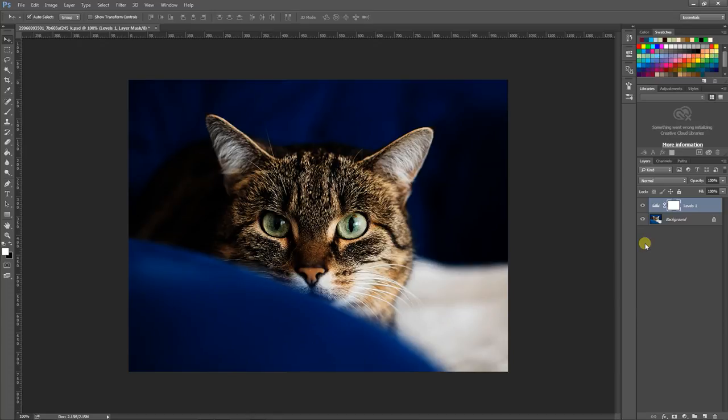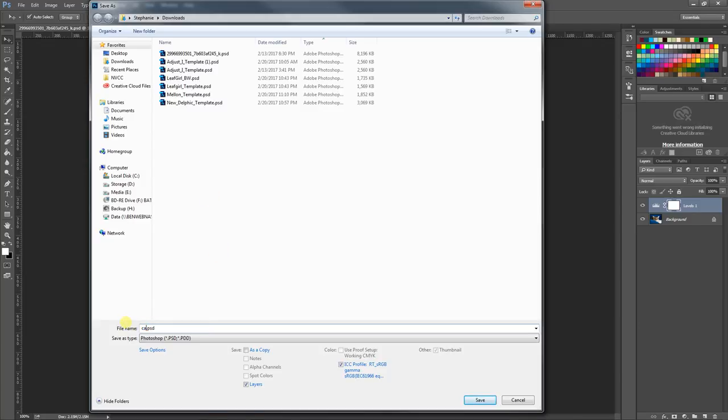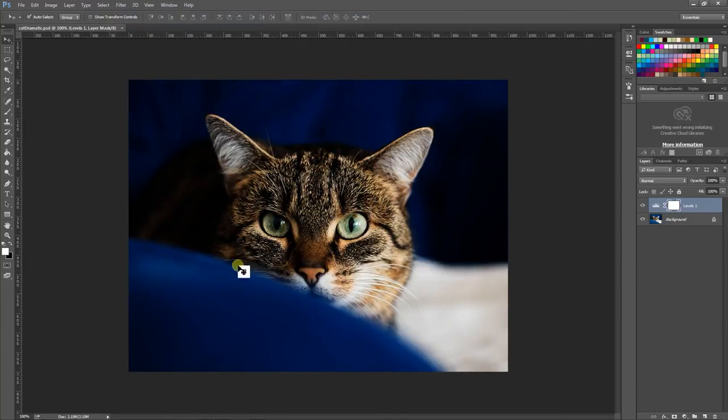The other thing you might have to do when saving is have different versions of the same file. So first off, I'm going to do a save as to rename this because this is a dumb name. So we're just going to call this cat dramatic. All right. So I've got my dramatic cat here, and he's a PSD file. So I can have different layers and all these kinds of crazy changes. But let's say you're sending something to a client. Not me, I want PSD files. But if you're sending something to a random client, how are you going to send this? They don't have Photoshop, they can't open a PSD. Also, the file is probably relatively large.